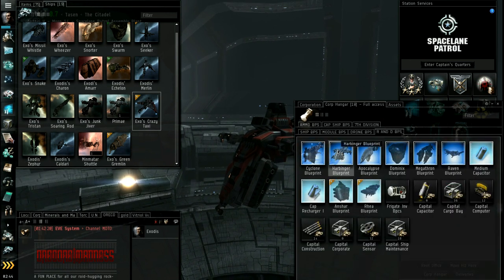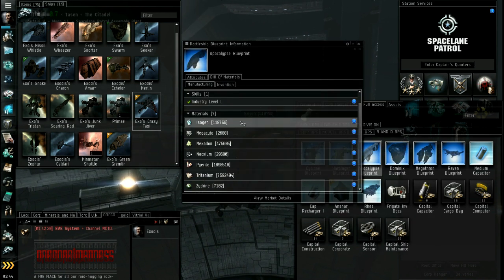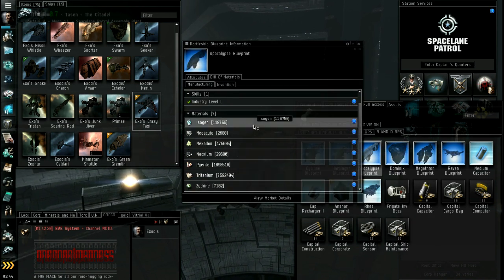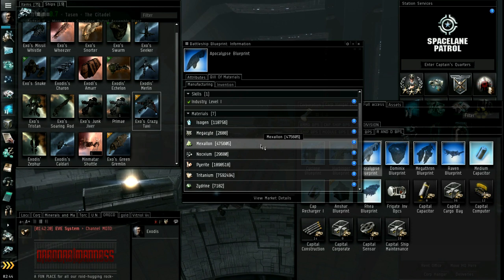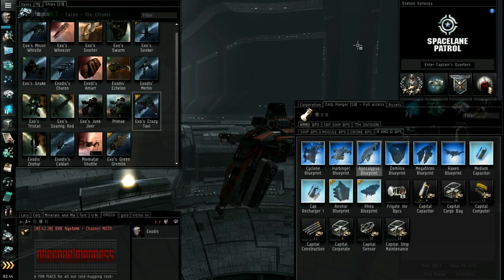Here's a few battleships. Or this one here's a battleship, Apocalypse. Same deal. Check to make sure it's worth making. There's the mineral requirements. You just make them. Okay, where am I here on my list?